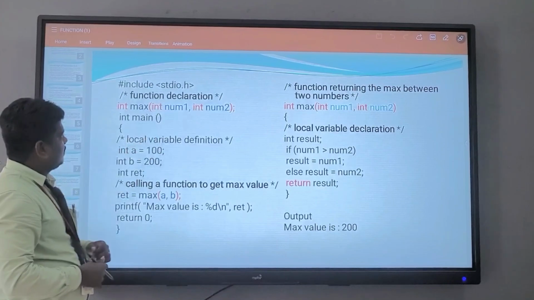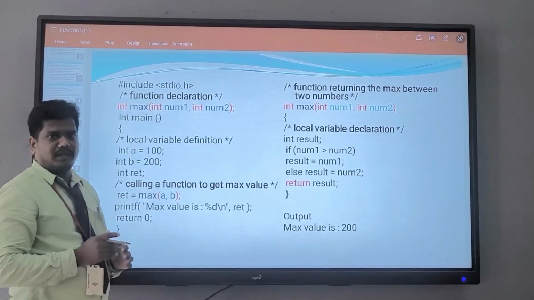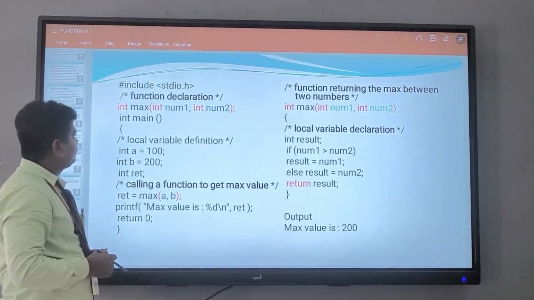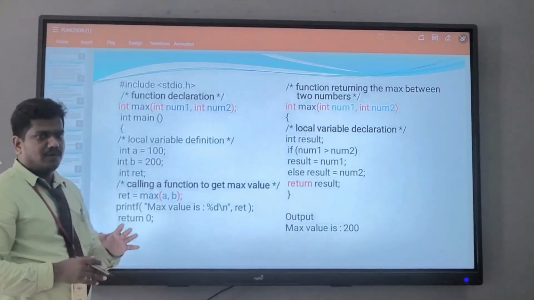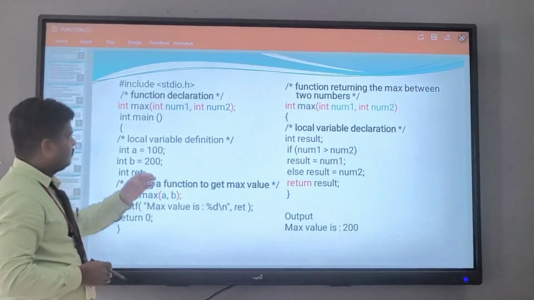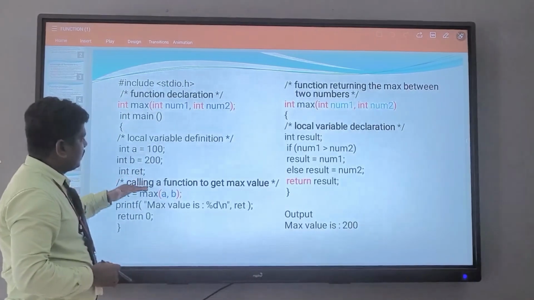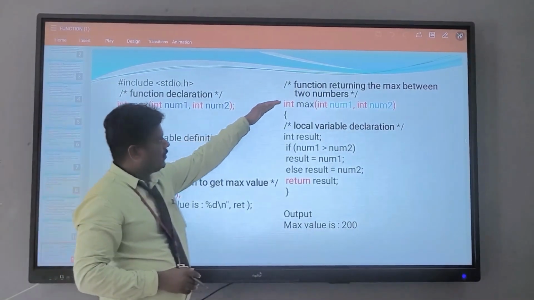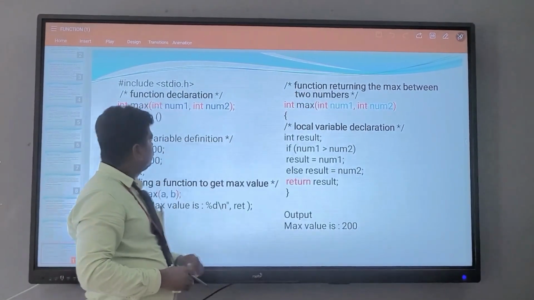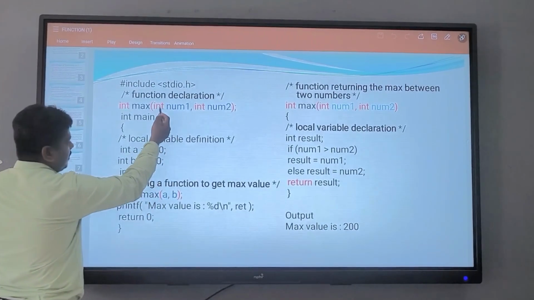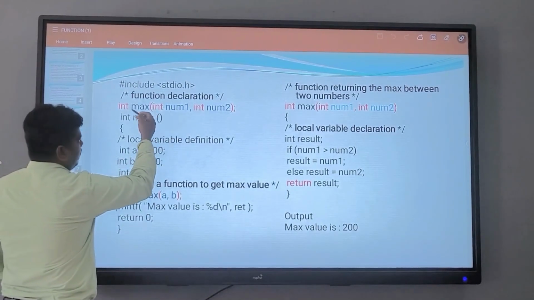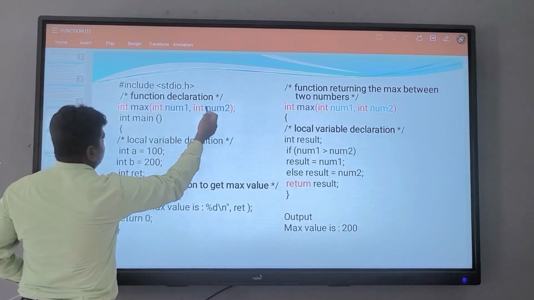This is an example: finding the maximum among two numbers. We already discussed that a function has three major parts: function declaration, function calling, and function definition. Here the function declaration is available before the main program, which is a global declaration.